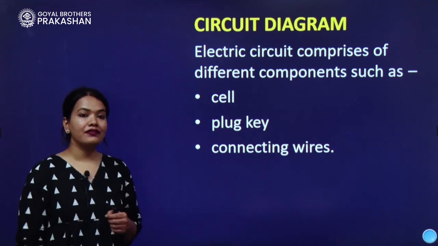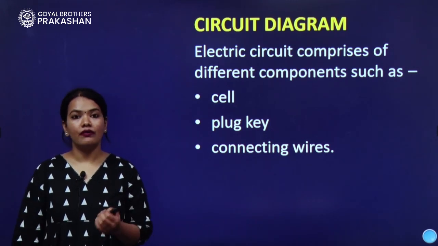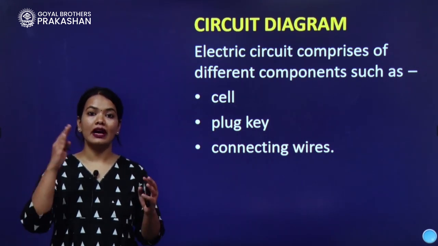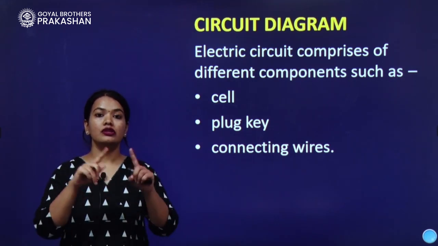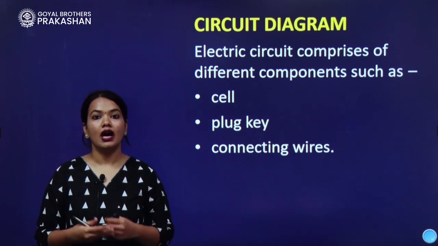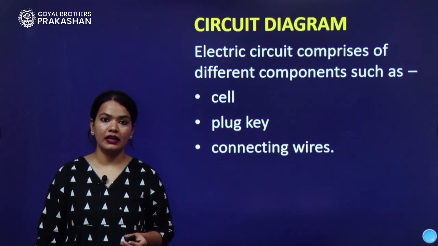Okay, next we have connecting wires. It's pretty obvious why you need connecting wires, because you have different elements. Let's say you have cell, you have battery, you have plug key. Now you want to establish a connection between them. How can you do that? With the help of connecting wires.